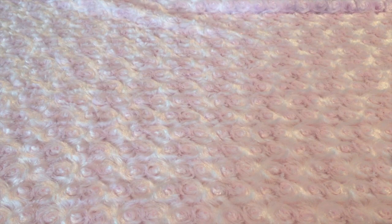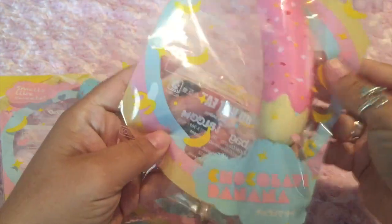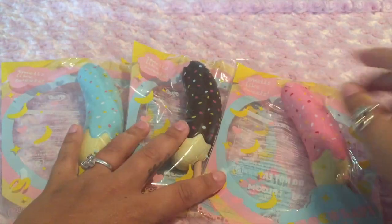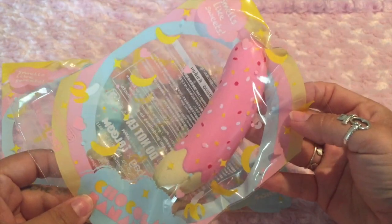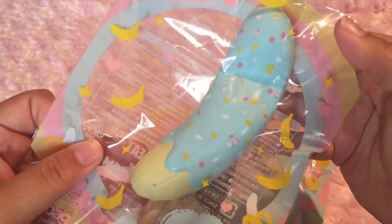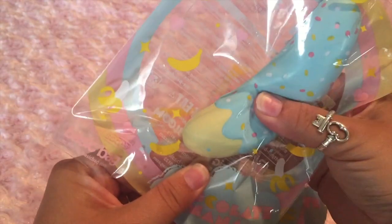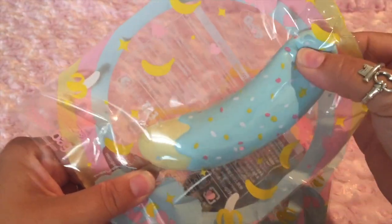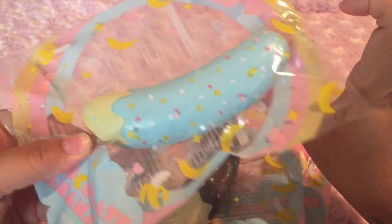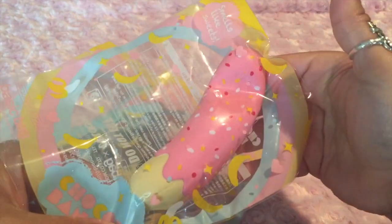So now that Luna did the opening video, I'll show you guys in a little bit more detail what the squishies look like. Once again, I got this squishy package from Luna Tabby. One of the most exciting things I got was these chocolate banana squishies on a stick. I got the set of three — here's the strawberry one and it smells really, really good. Here's the chocolate and here's the mint. They are really squishy and they smell super amazing. You can feel the stick until about right here, and the rest is just pure squishy. They're super awesome and all pretty much the same level of squishiness.